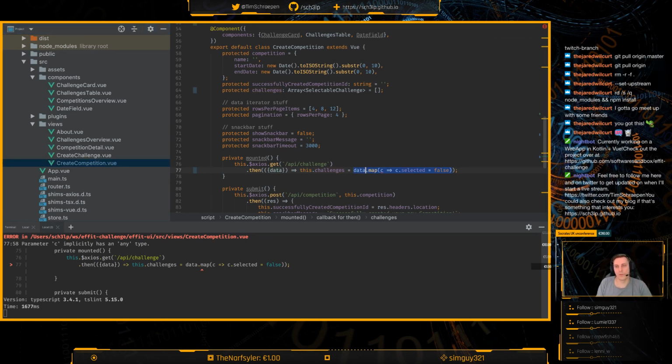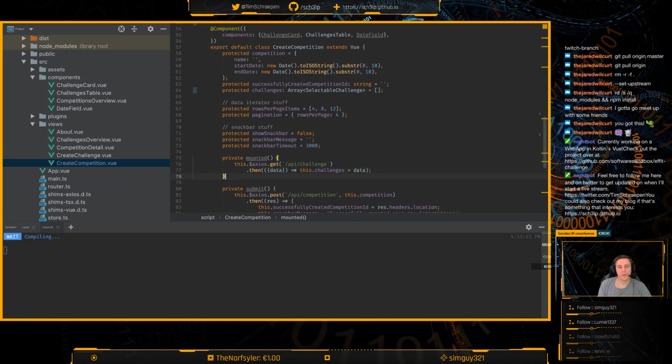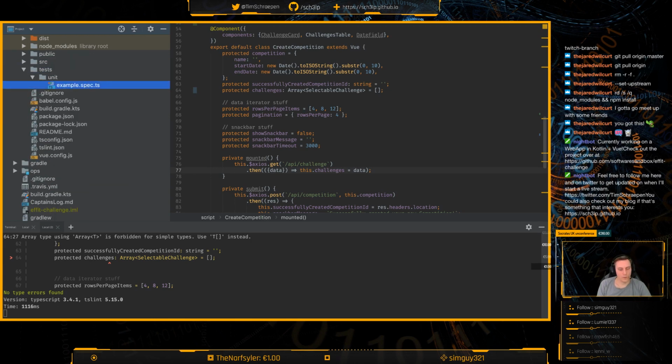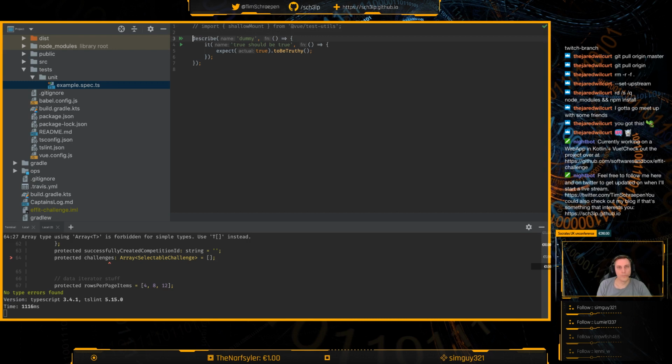But first we'll map it to, we'll replace it with something that is working. And then tests. Here we go. And then mapping incoming JSON data. Actually expanding it with something. Adding a property.